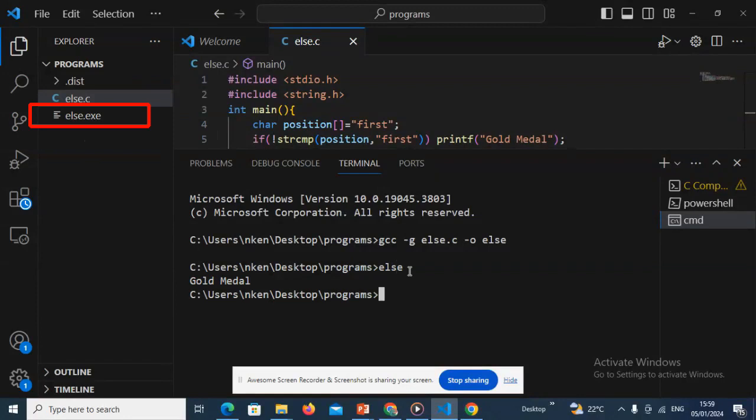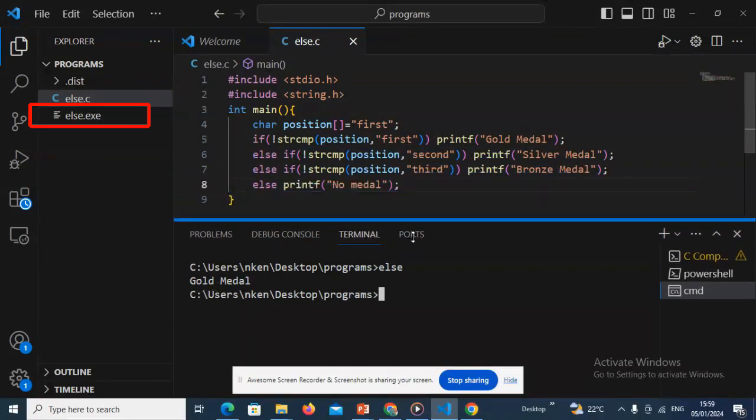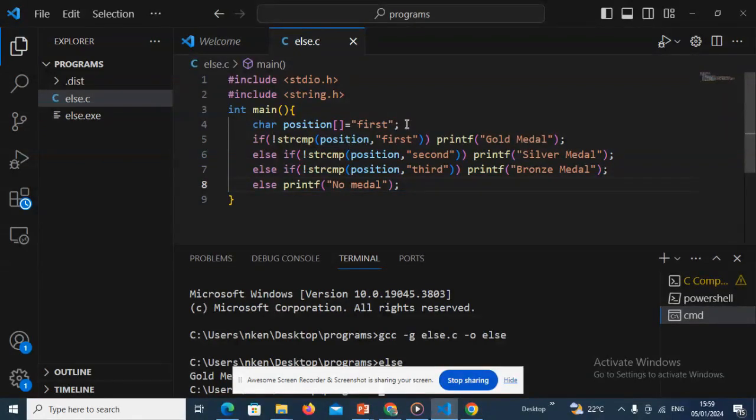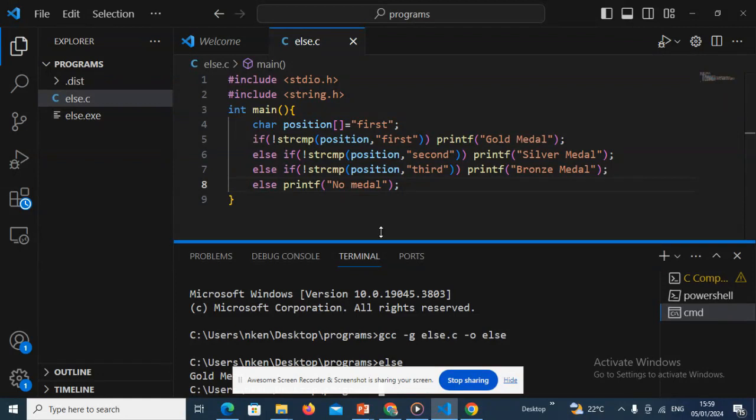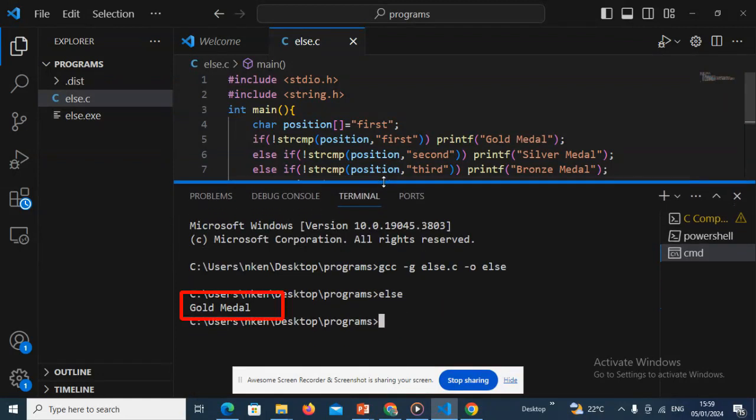The program has compiled. So you can see the executable file that has been created here. Let's run the program now. Gold medal. So looking at the program, we can see that it's working good.